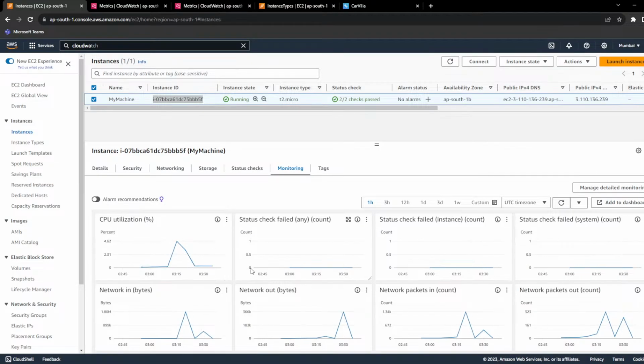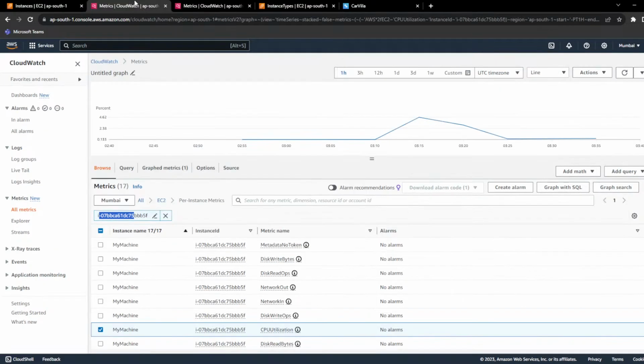It will again navigate you to CloudWatch. You can see manage detailed monitoring. By default it will capture your data every 5 minutes, I told you. You can see 310, 315, 320, 325. Data will come here in CloudWatch every 5 minutes only. This is the default property of an EC2 machine.